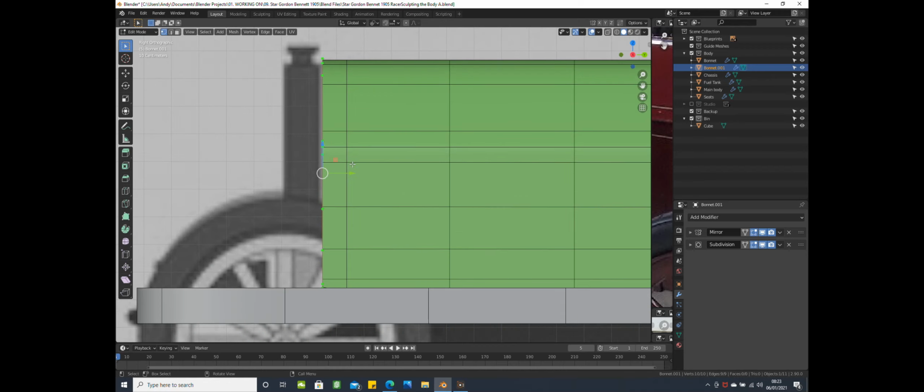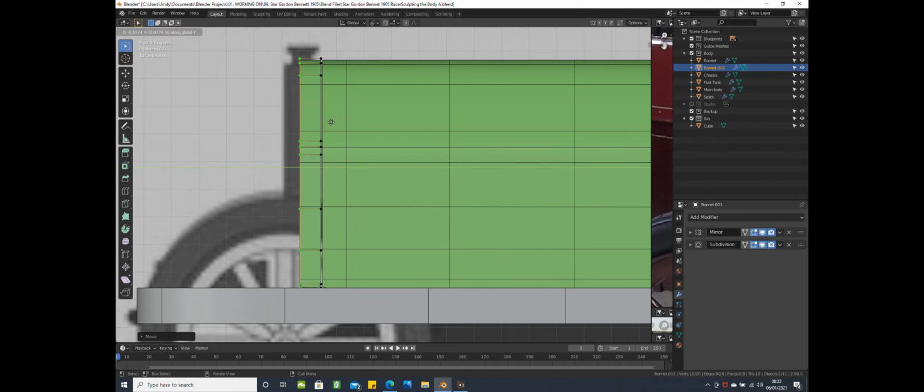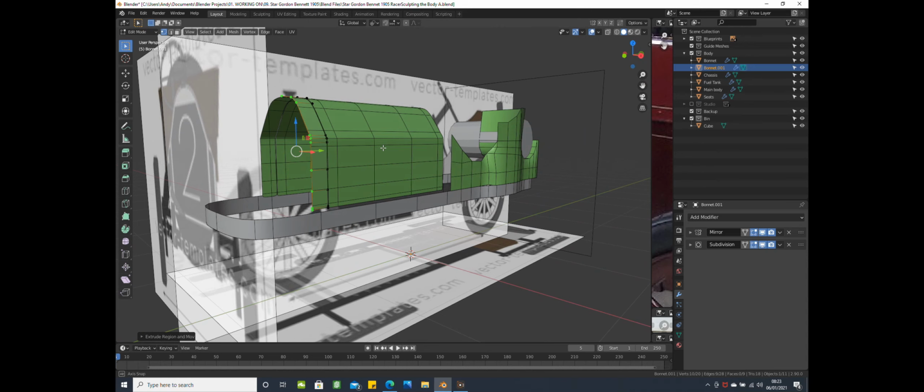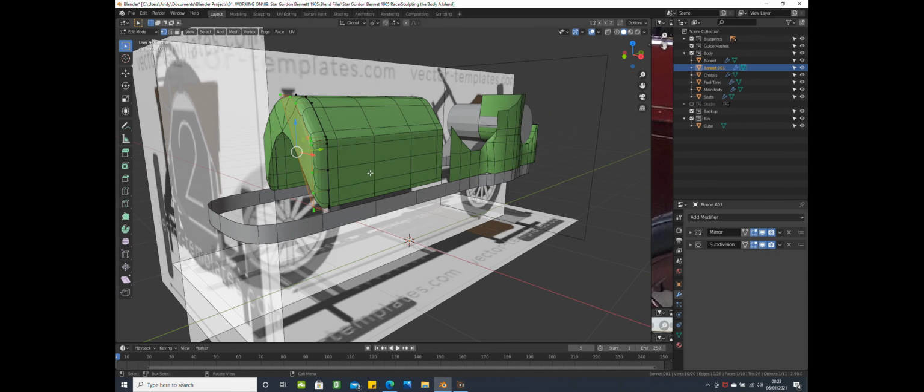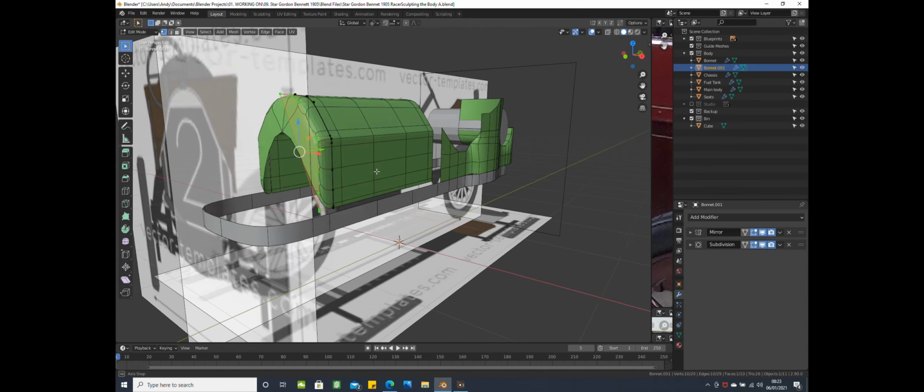And just move this out slightly on the Y axis. Just move it out slightly to give the gap. Then press E and Y, bring it out to here. Okay, press F to fill in the face.